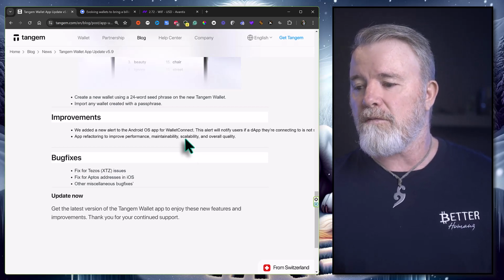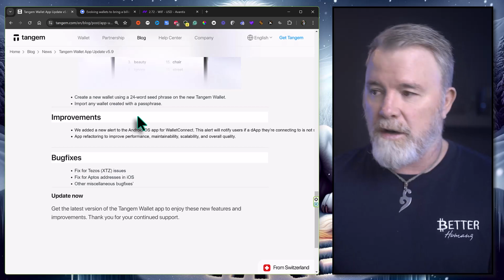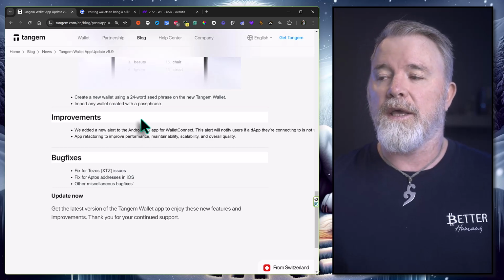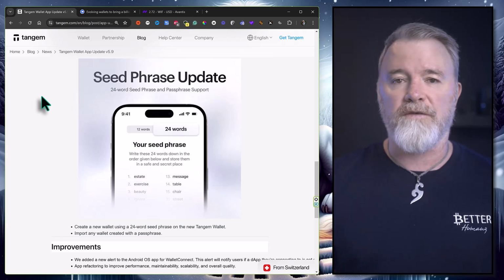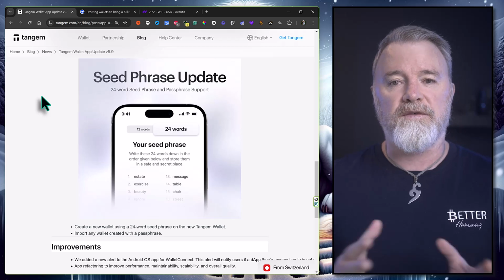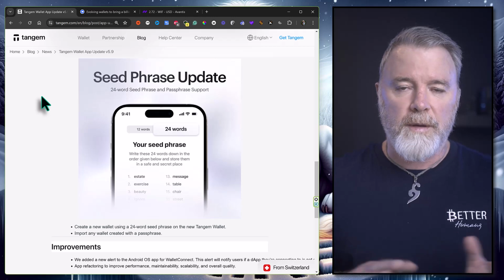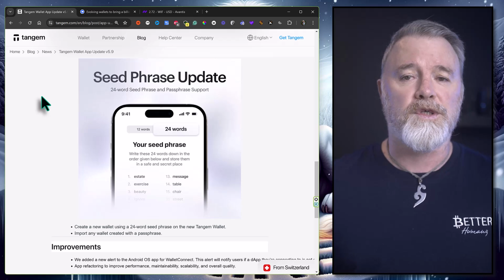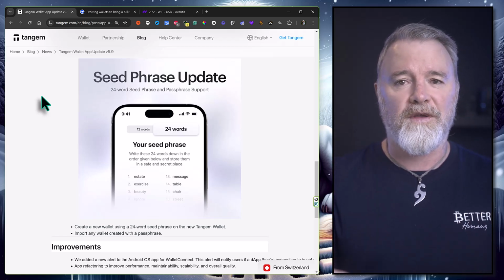Okay, so now the biggest update, that is obviously the biggest requested update, is the seed phrase update. So it's 24 words, right? So now you can import a 24-word seed phrase into Tangem. And if you look on the internet, a lot of people say that there's not a huge difference. There is a huge difference, because it's either 12 words or it's 24. So there's obviously a security increase in a 24-word seed phrase.